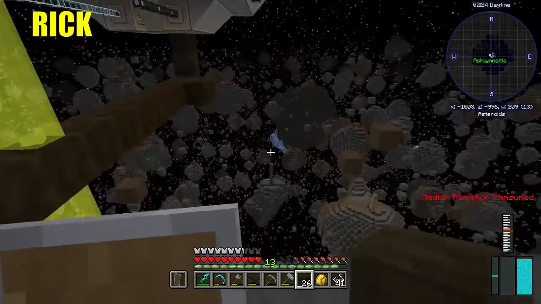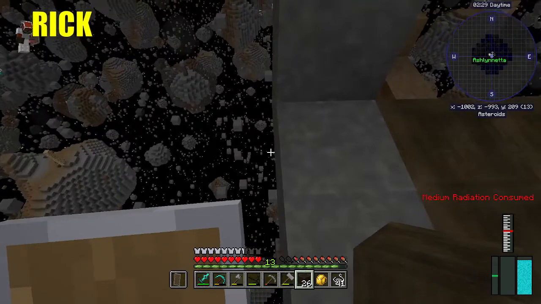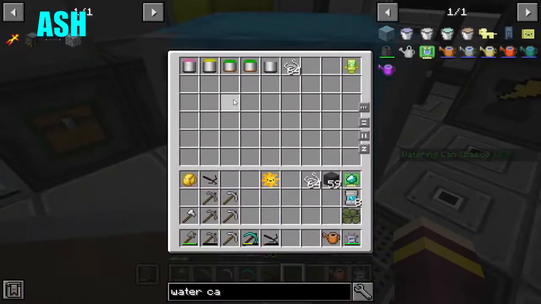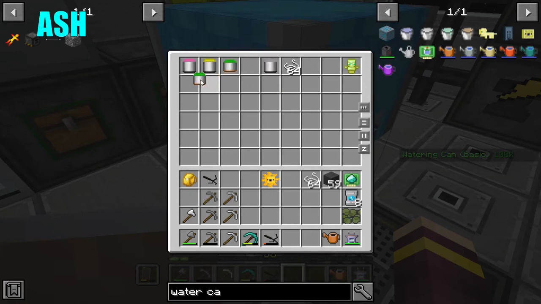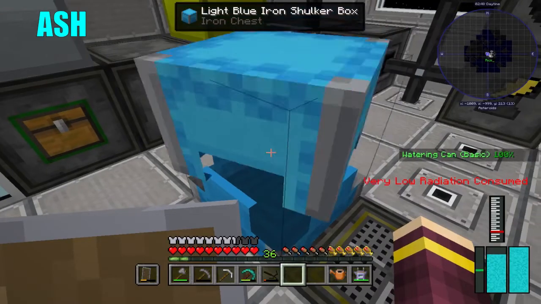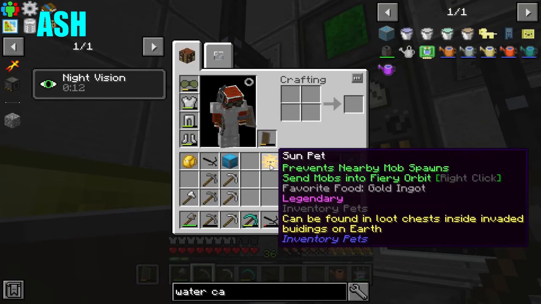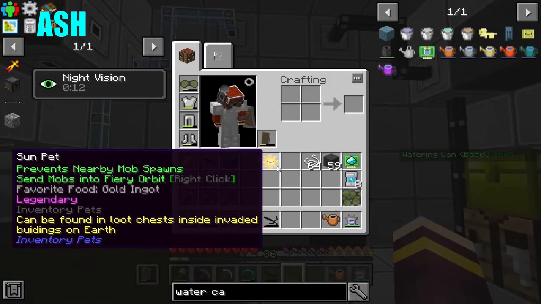Oh, holy smokes, my air's running out really quick again already. Don't like that. Do you need more tanks? I've got a lot of extra tanks. No, I've got the two big ones. I've got my two big ones, another three big ones, and two light ones. Well, I have the two light ones in my backpack I can throw on. Okay, so the sun pet apparently is for, I don't know. I kind of want to see what send mobs in a fiery orbit means.